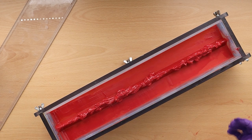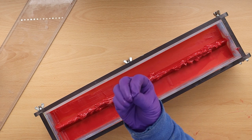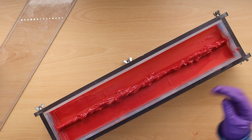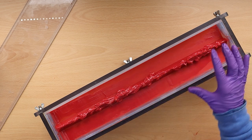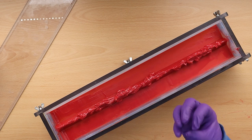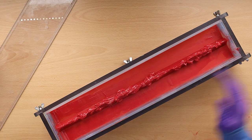Something pointy like this, it's very easy to scrape it while it's still quite wet, and then what you don't realize is it sort of slumps down a bit. So that's why you keep seeing me go over and then refilling and go over, and gradually as this thickens up it will hold its shape better. So I'm just going to leave that for a few minutes like that, and then hopefully just be able to give it a final scrape through.